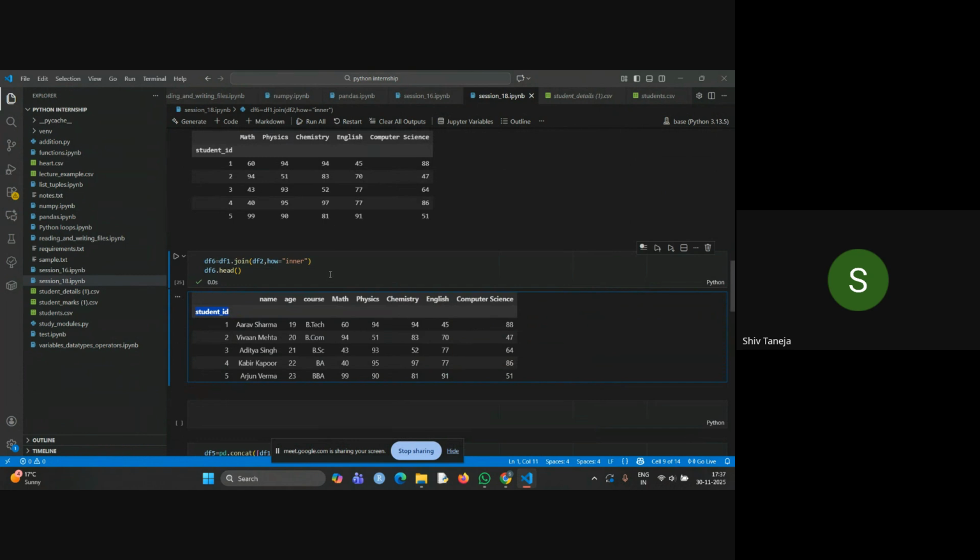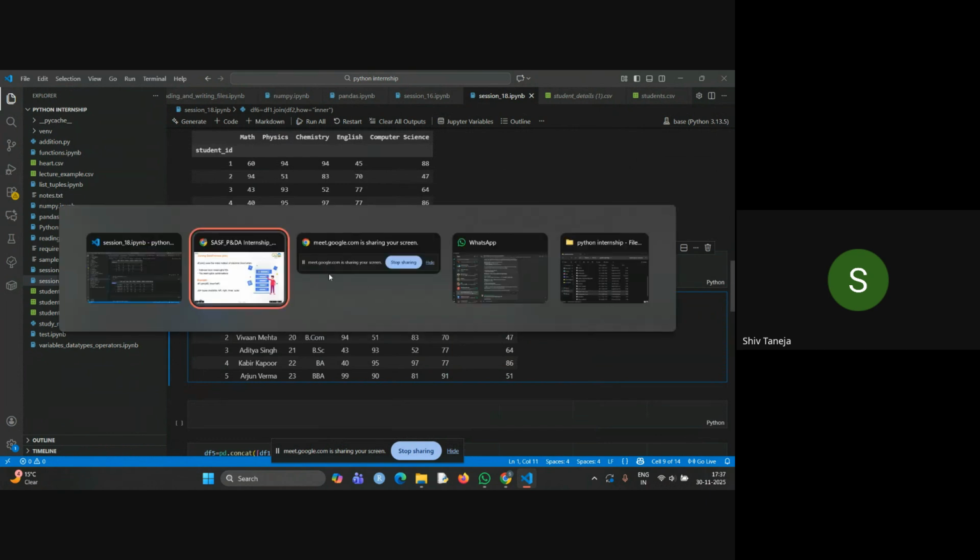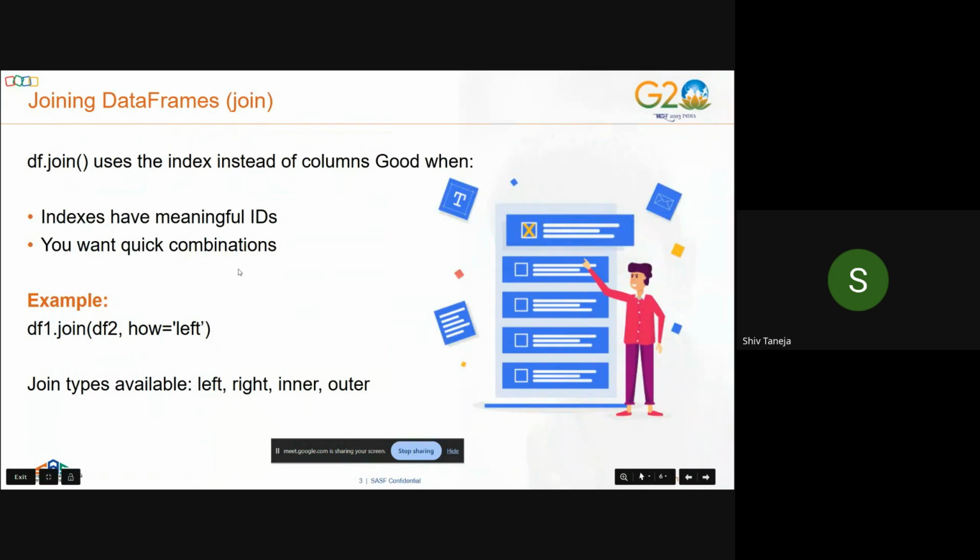Other than that, it's basically the same as merge. For merge, you need to have a common column, and in the join statement, you need to have a common index. So that's how it is.